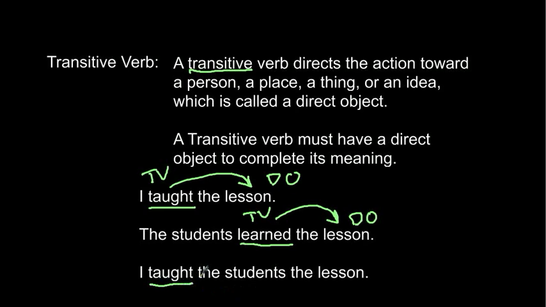I taught the students the lesson. Now this is the tricky part here. Again, we're dealing with two complements, and so you have to ask, what did you teach? You taught the lesson. A lot of people say, well, you taught the students too, but you taught the lesson to the students, making this the direct object and this the indirect object. You have to look at what object is receiving the action. Without the lesson, the students would be receiving that action. But there is the lesson. That is the likely thing that is receiving the teaching there.